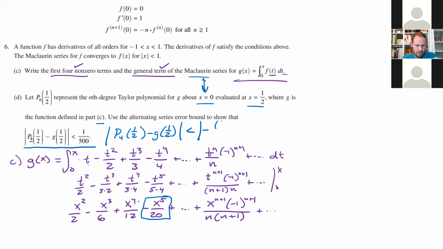So we get negative 1/2 to the 5th over 20. The negative is going to cancel out since it's absolute values. 1/2 to the 5th is going to be 1 over 32, and we get a 20 down there. 32 times 20 is 1 over, is that 640? And then we're showing that it's less than 1 over 500. Well, this is bigger than 500, so that's less than 1 over 500. Done. There we go, 1/640th is less than 1/500th.